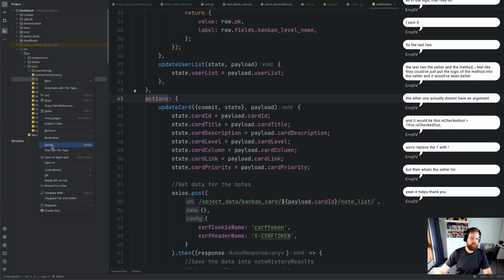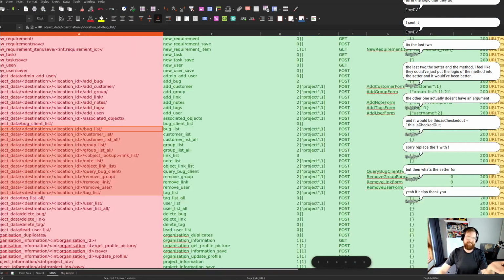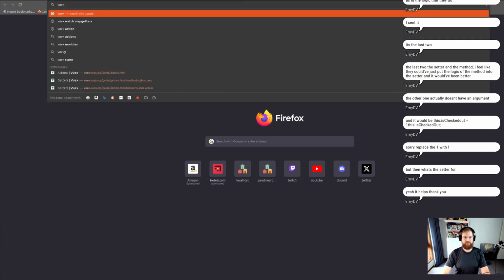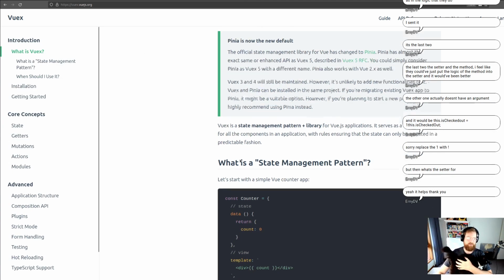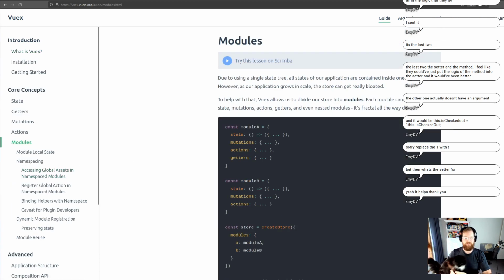Alright, better get rid of arg. Okay, cool. But yeah, there's a bunch of different other ways of doing stuff. This is just one way I know. And sadly, the only way. I don't even know what it's called. So, it's terrible, I know. All I know is VueJS uses it, which is our state management system. So yeah, they've got state getters, mutations, actions, and modules.